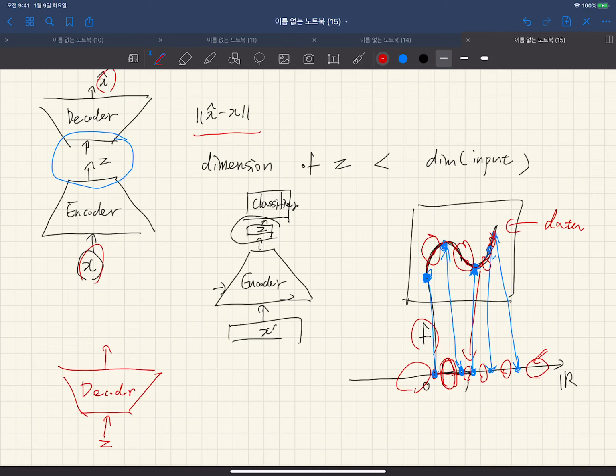The output here is usually just noise, because the autoencoder just abstracts or compresses your information into a low-dimensional space without any constraint.